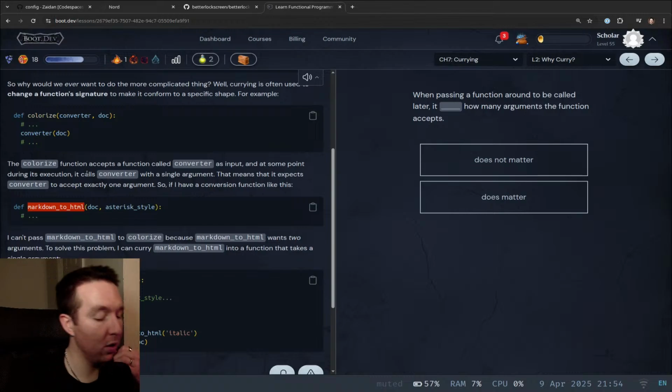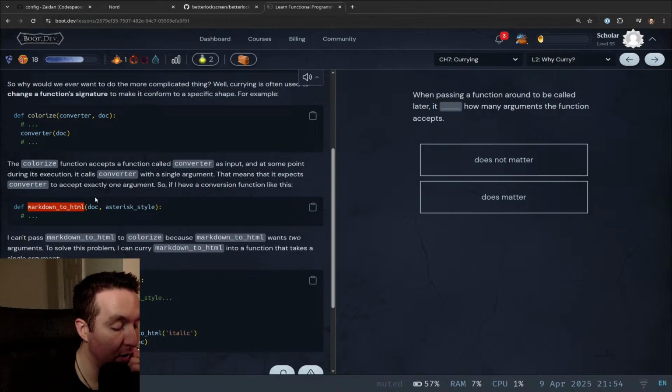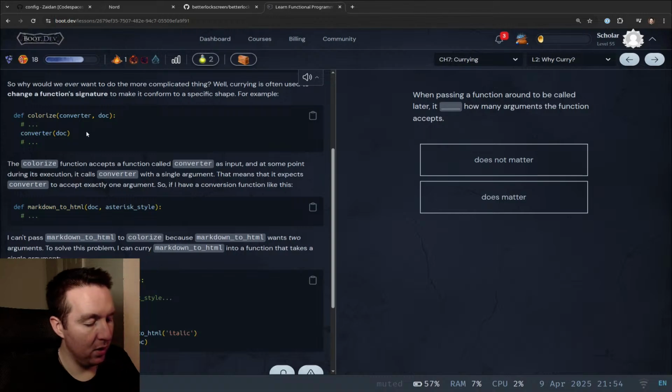To solve this problem, I can curry markdown_to_html into a function that takes a single argument. So at that point, md_to_html can be run there, because colorize with markdown_to_html italic has the style already done.